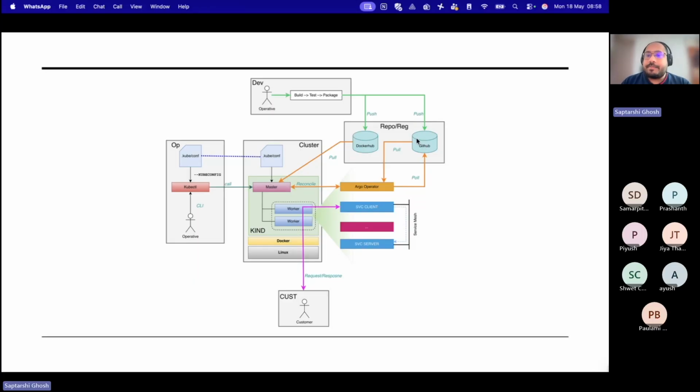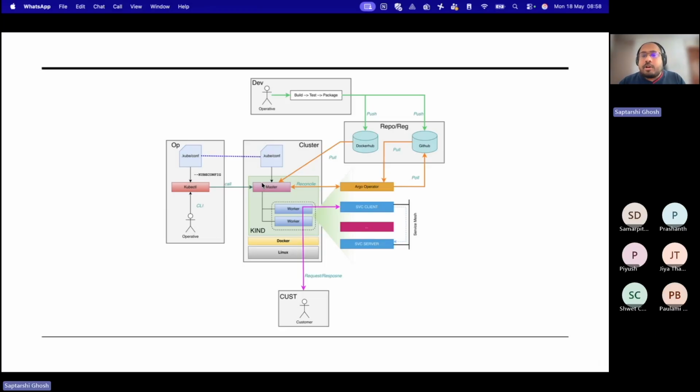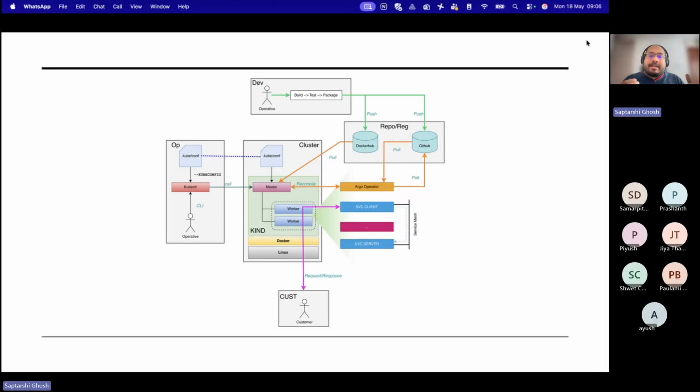If yes, it's going to pull down the current version of the state, and then reconcile it with the master, saying: okay, the state you're operating in now is outdated. The present state is this. In the example you just saw, I changed my replica to 5. That's a drift. My initial state was one replica of the client, but my desired state has now changed or drifted to 5 replicas. So when we do that, we expect the reconciliation tool to do this synchronization automatically. No matter what the existing state is, it will try to take your application state to the desired state.